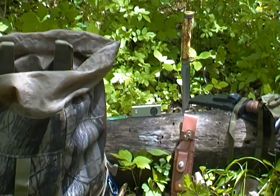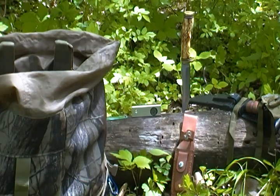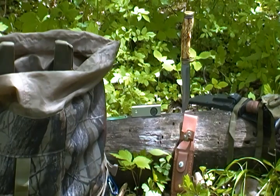So I've got a few other knives. We'll show other ones on a review later. These are just a few, and I will get to those later.